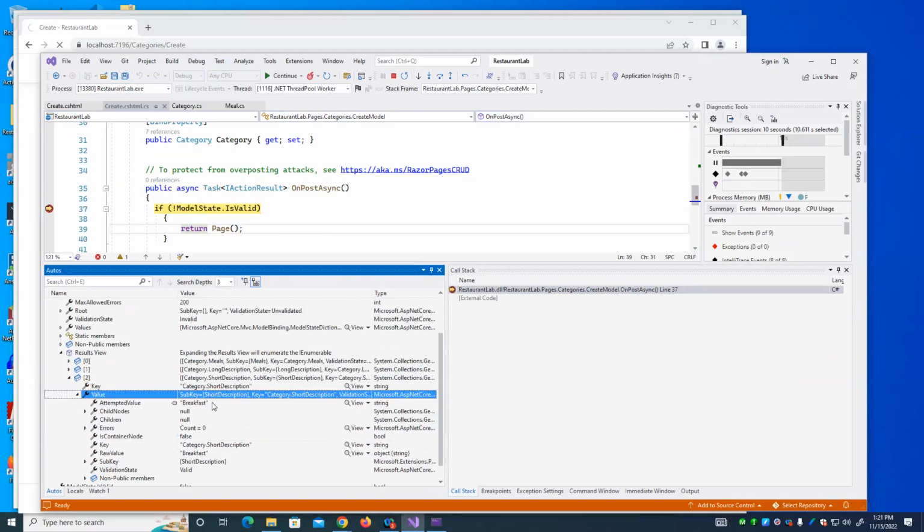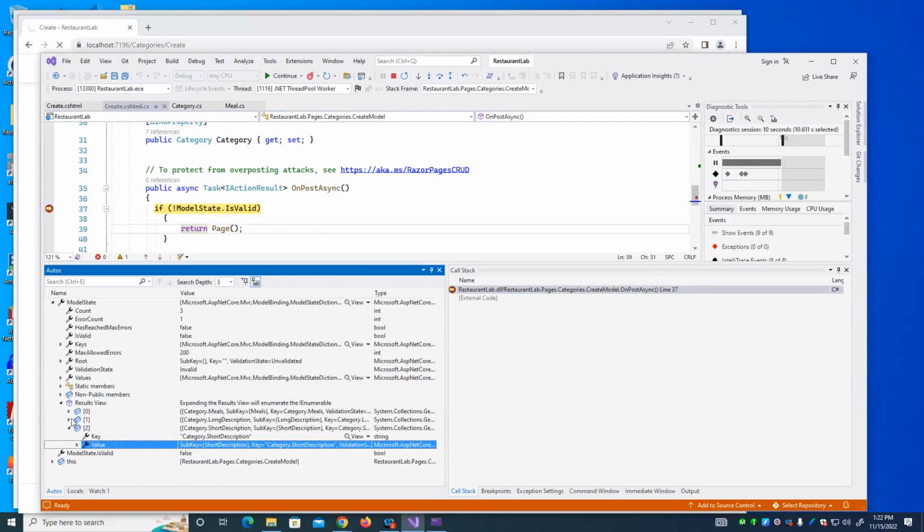The attempted value is breakfast. Short description. Yep, that one's valid. It's allowing us to put that in. We can put breakfast into short description. That shows up as valid.